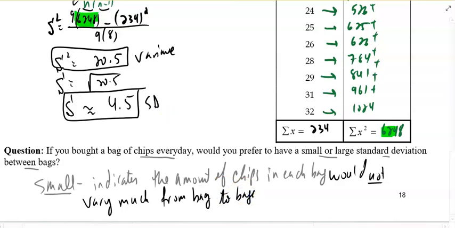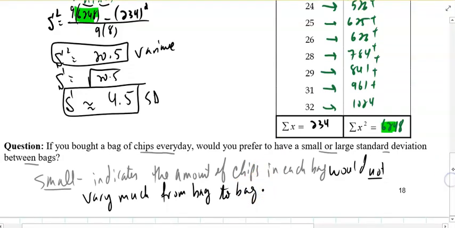So it's kind of like when you go and buy fries at McDonald's. If you buy it one day, each day, you should get about the same amount. You're never going to get exactly the same amount, but it should be very close. That's normally what we aim for. I'll finish this in the next video.